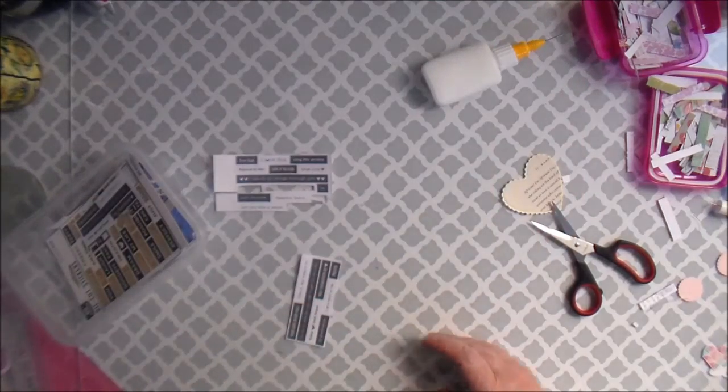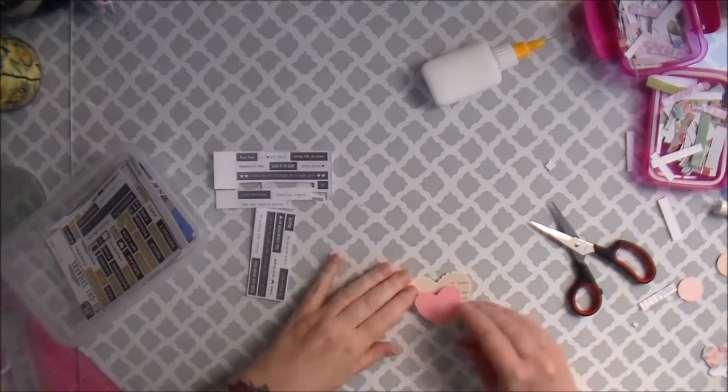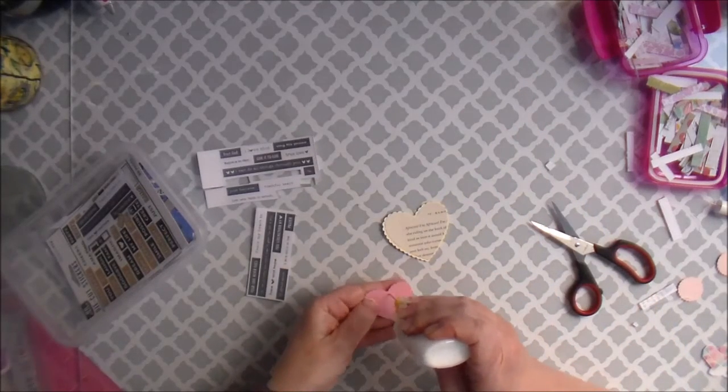Okay. All right, you guys. Oh, we have one more. Let's do this one real quick. Let's put some color in this one since it's kind of all one color right now. We'll add some pink.